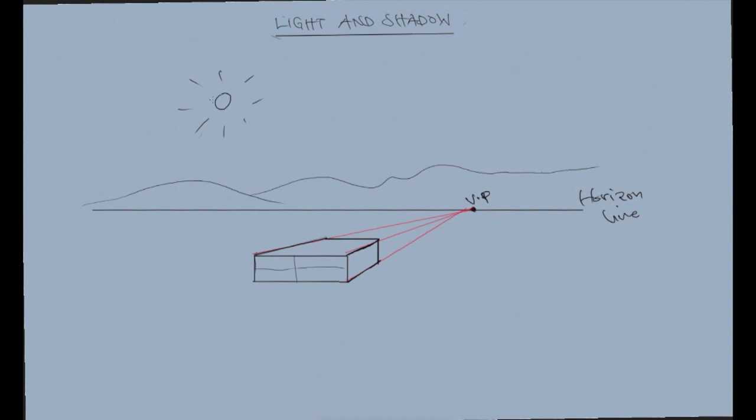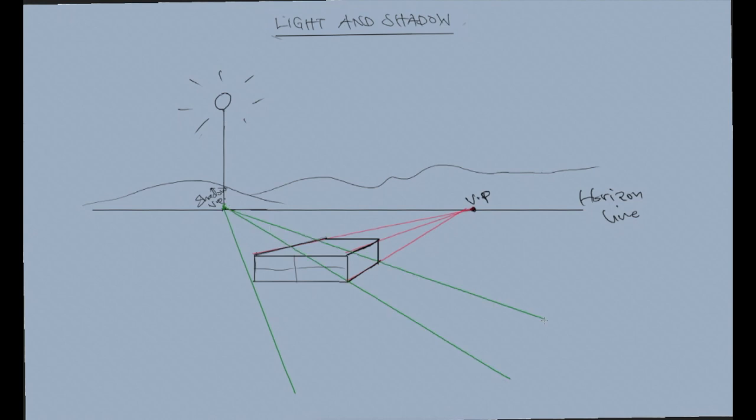But in this case, it's the sun, which is suspended in space. So what's going to act as the bottom? It's actually going to be the point that connects the sun with the horizon line. So this right here is going to be the shadow's vanishing point. What that means is, assume this is a building. If you're drawing a building from your imagination and you're trying to figure out where the shadows are going to be, all you have to do is connect the visible corners of the building with the shadow vanishing point, which is the point directly underneath the light source, in this case the sun or the moon.